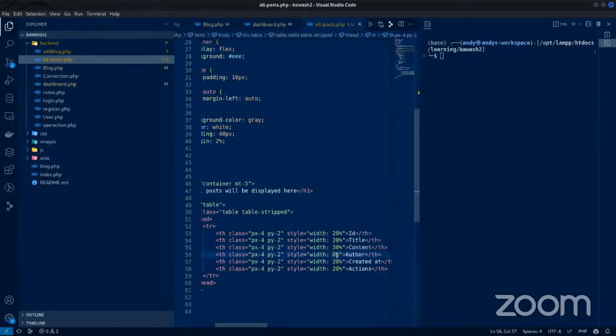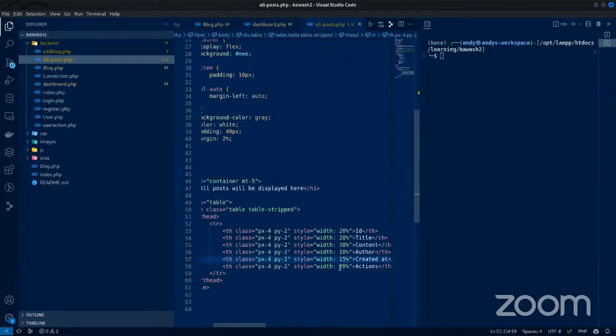The author, I did not add the author yet, so let me set it to 10%. Auto is 10%, created on, just set it to 15, whatever. And we have that. Is this not more than 20? Set this to 5.